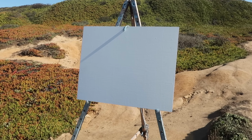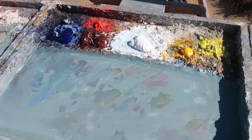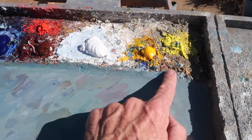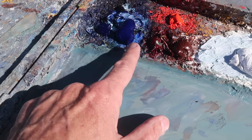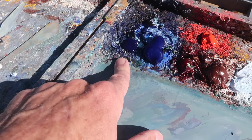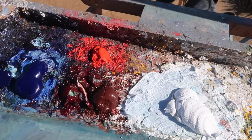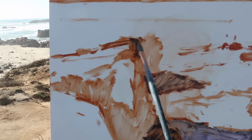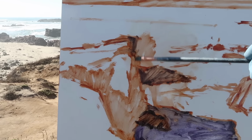I'm painting on a 16 by 20 inch gessoed panel, and I've got my usual limited palette of colors here. I've got some cadmium yellow lemon, cadmium yellow medium, titanium white, burnt sienna, alizarin crimson, ultramarine blue, phthalo blue. There's some dioxazine purple and some permanent red medium. I started my sketch using burnt sienna, just trying to establish the big shapes.